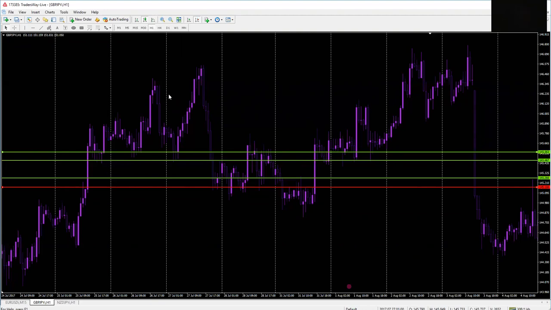Guaranteed. All right, so when the market went out there and hit your buy stop, how many pips did you get on that one? You almost got 20 on that one. All right, you almost got 20 pips on that one. So if you look at it, you just caught what, 30 pips in that one day? 30 pips in that one day right there. I know you want to go out for the big moves, but you got to crawl before you walk. Sometimes you don't see those big moves and you end up getting into the trade with the perfect entry, but in the wrong direction. All right.